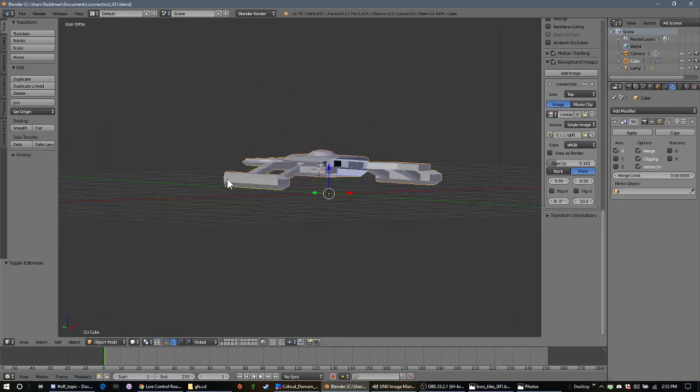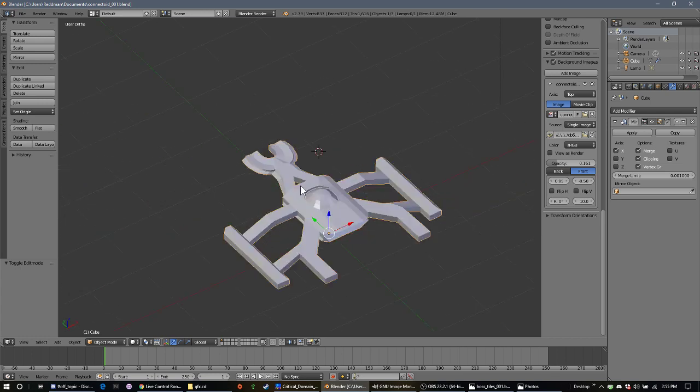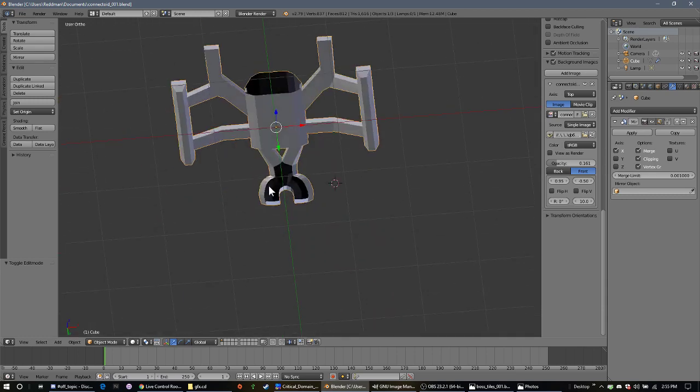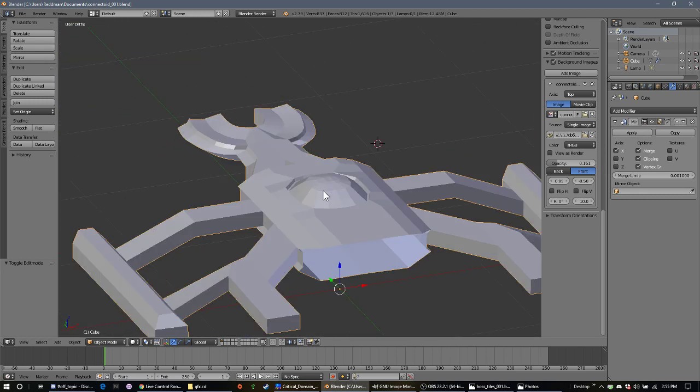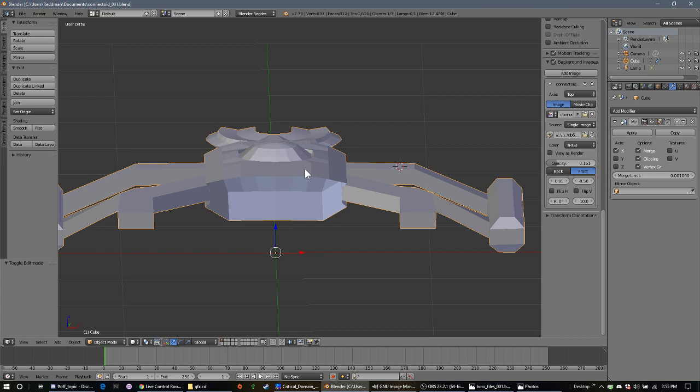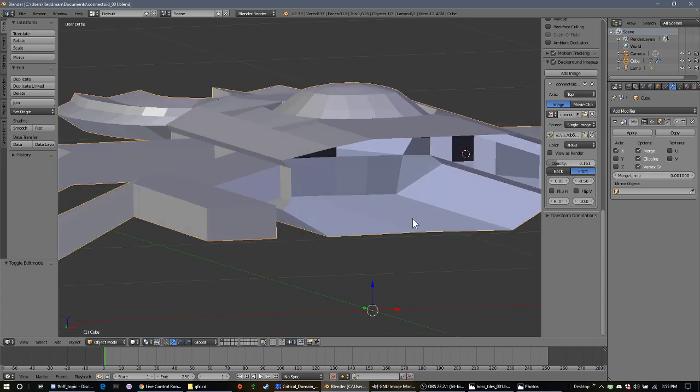Okay, so that's our connectoid. Still got a lot more to do on that, but you know, I got the basic shape done. And I'm just going to seal up the front and underside. And then we'll show you how we do some implementation, maybe. Go into the code next.